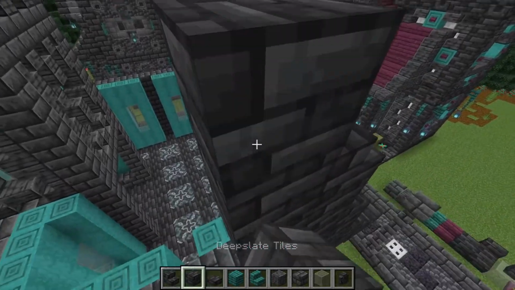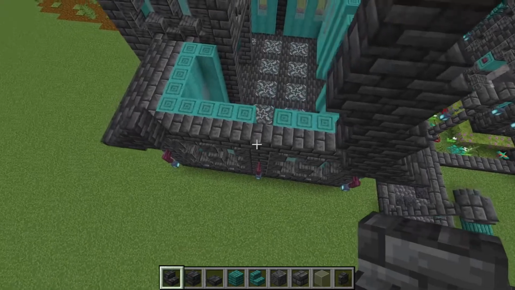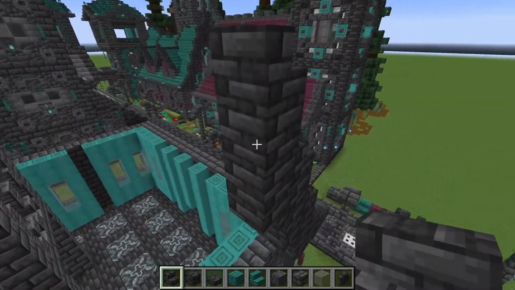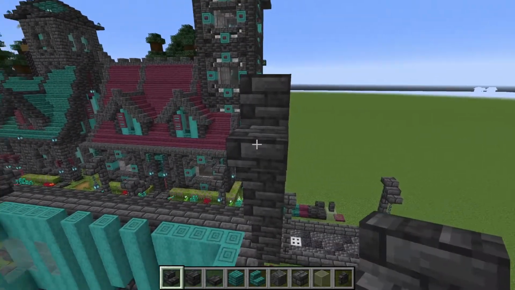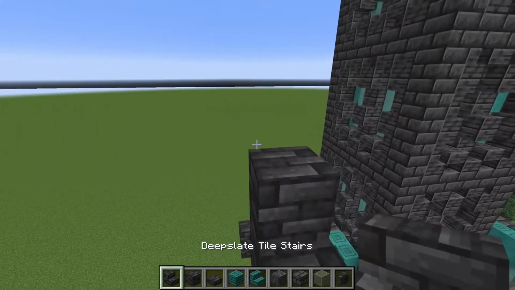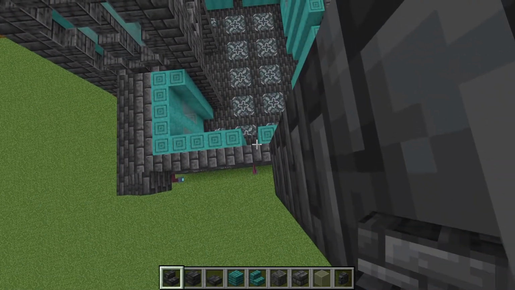deepslate tile blocks with a stair on top. You want to stop once you get toward the middle, so I have room to do one more here. So upside down stair, tile blocks, and a stair on top. Okay, now we are in the center.